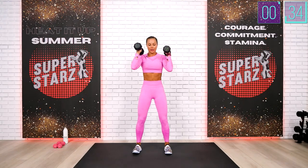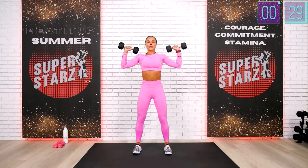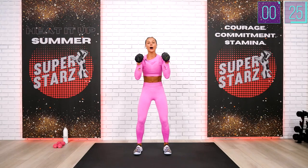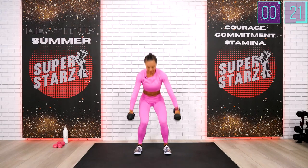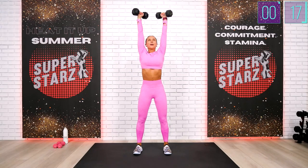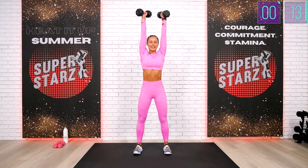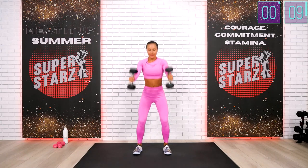Give me good quality overhead. Stability on your skier, guys. Knees parallel to each other. Breathe. If you have to, slow down. Go a little bit slower than I do. This is totally fine, guys. Breathe, breathe, breathe, breathe. My arms are crying, screaming, but I'm not going to give up. And this is it, guys.